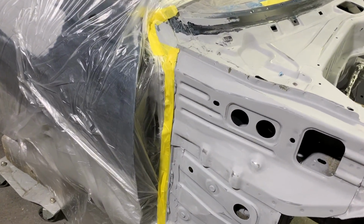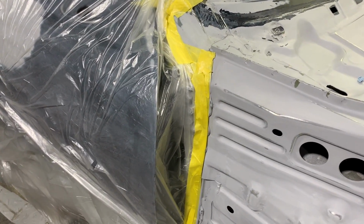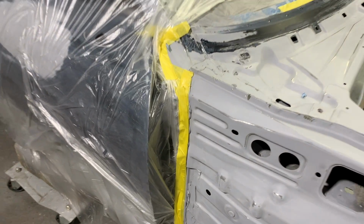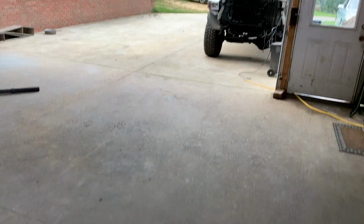This is where we tape right along the seam sealer right here. This will give me enough room to go ahead and blend after we get the doors off instead of leaving a line directly on the door jamb. So now we're ready to go ahead and mix up some sealer and get to spraying it in. Let's go.